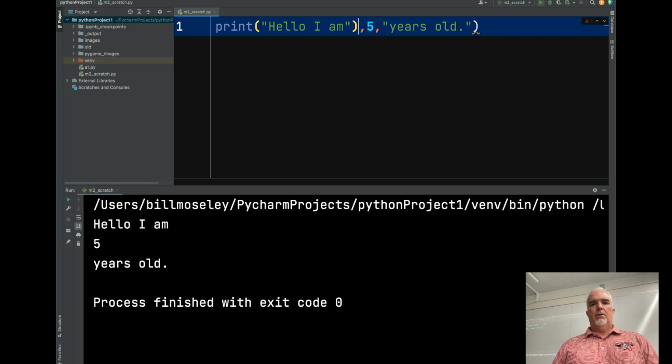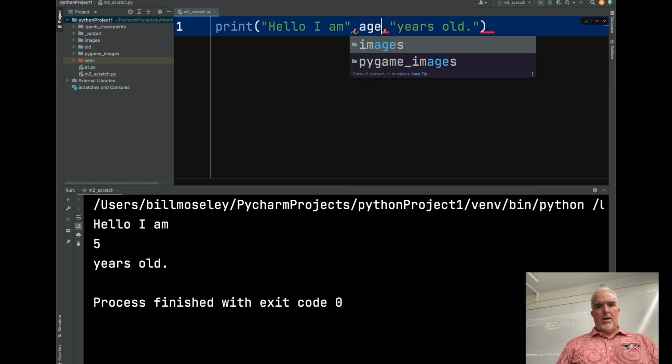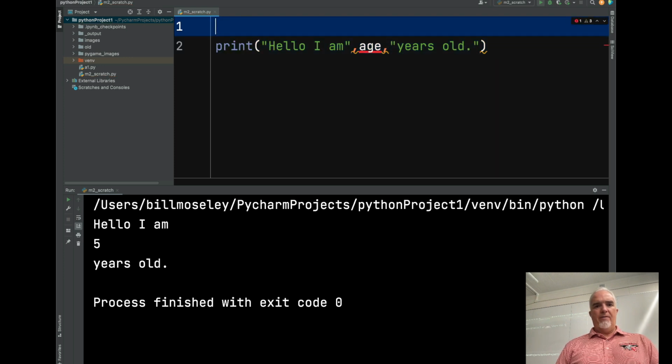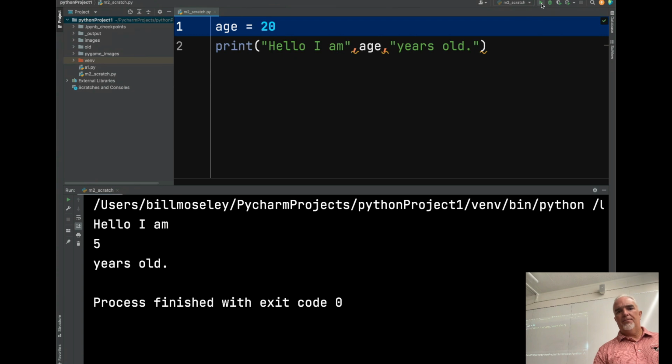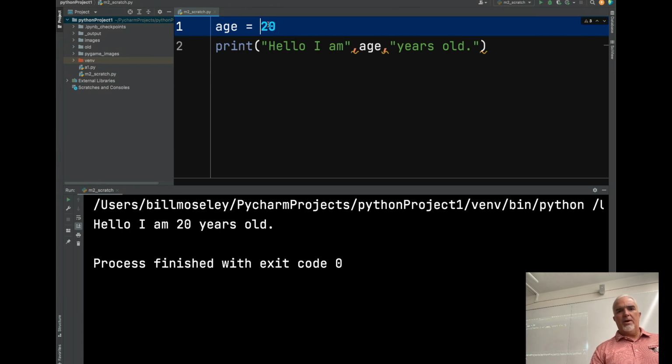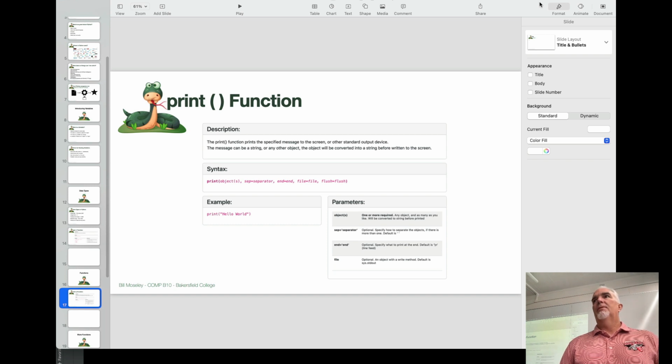Yeah, so watch this. If I do a variable instead, right, like this, and I run that, then it's going to put the value of that variable in that sentence, which means I can programmatically change that. There are lots of ways to accomplish that same thing, but that's just one of them. Yes?